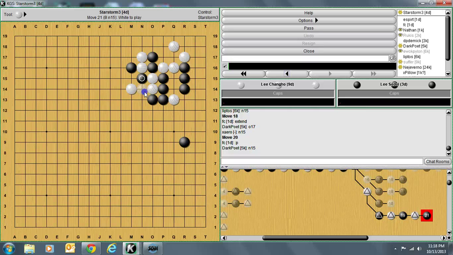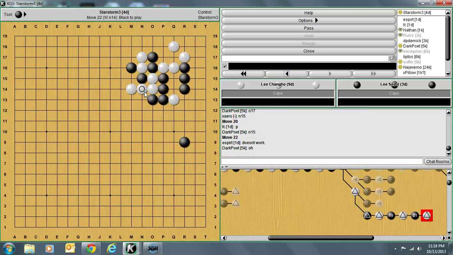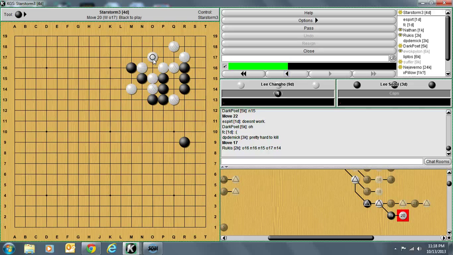N15. I think white's all right. Yeah, that's a pretty difficult fight to try and win. Ah, there you go. N15, O17, N14. Yep, this is the sequence I was looking for.